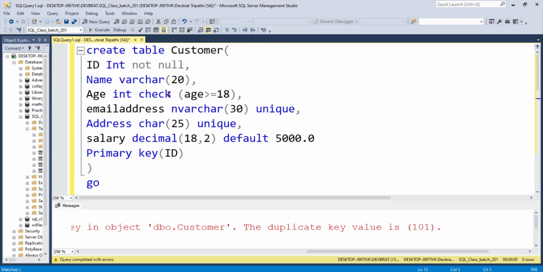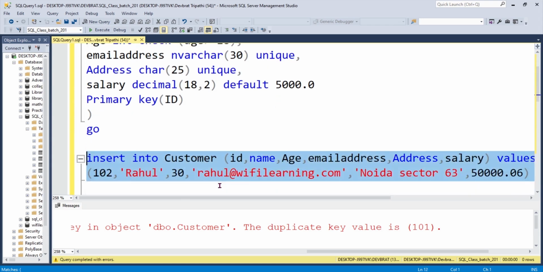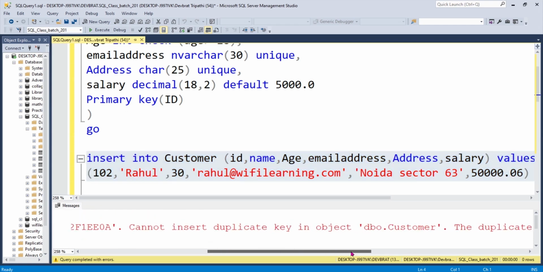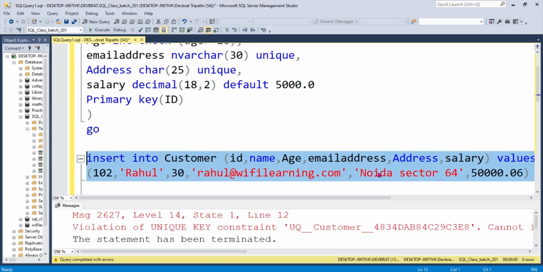But there are also unique constraints, right? Email address and address. So it will give you a different error now. Let's see. It is giving you a unique constraint error. This has to be unique again. So Noida sector 63 is the violation. Now if you make it, let's say, 64, let me see what we are getting.